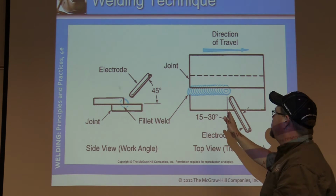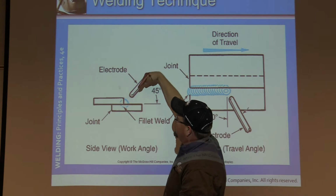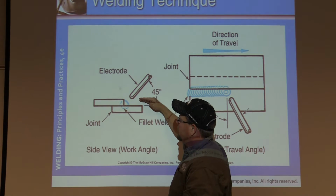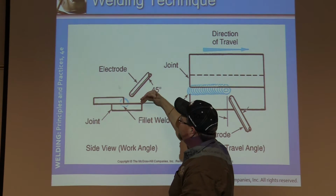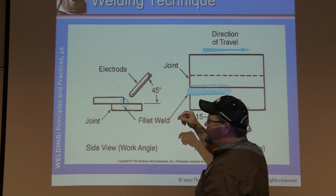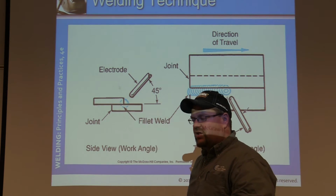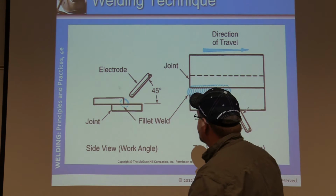We're still maintaining our 15 to 30 degrees this direction, but we're going to drop from 45 down to about a 20. Now your second pass, you're going to turn up, and then if it was a multi-pass fillet weld, in this case it's only going to be one pass, but on a T-joint it would be 3 beads, second bead would be here, third bead here. Very important in horizontal and overhead that we stack our welds like we would build a home. We would not set the roof first, we set the foundation first, we go from the bottom to the top. Okay?